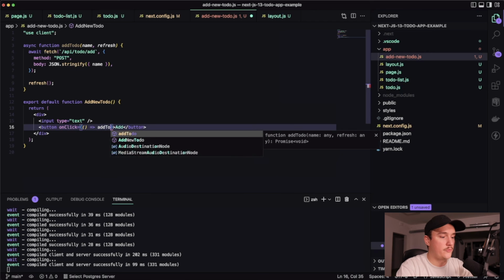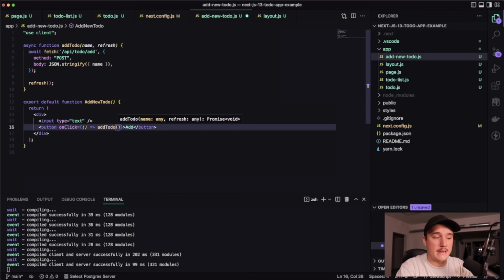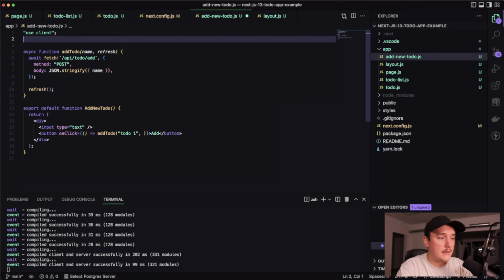So addTodo, and the first parameter is the name. And for now, I will just add a string over here saying to-do 1. And the second parameter is the refresh function from the router, the Next router. So let's actually right now import the useRouter like this.